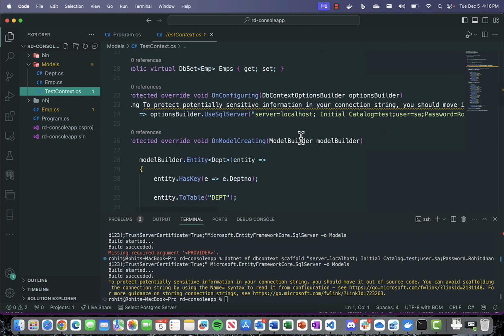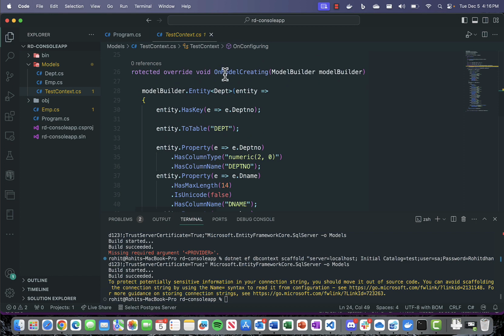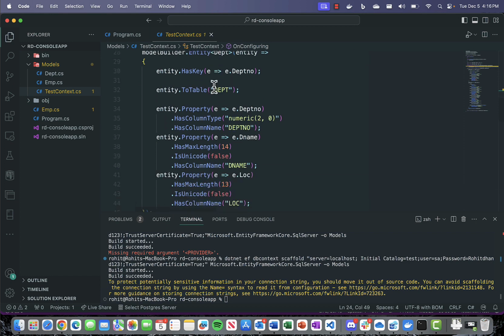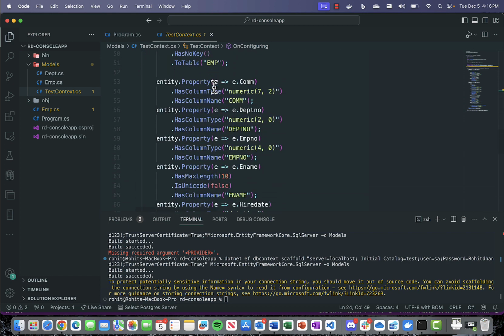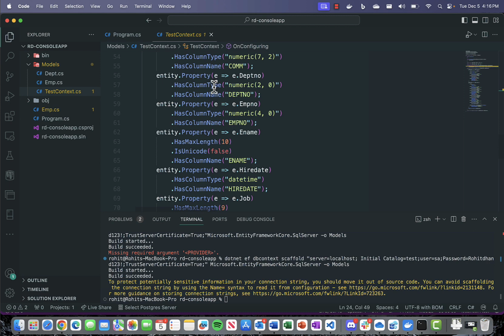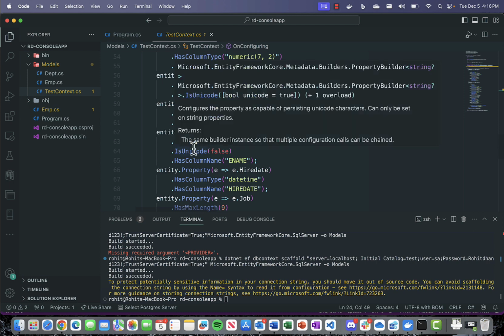Though it is there in the actual code, the best practice is to put this into a config file, like web.config or another environment config. But for demonstration purposes, I'm just keeping it here, which looks fine. And then it generates all the model creating. It actually generates those columns and the mapping for those columns, with the help of the model class. So which looks fine to us.